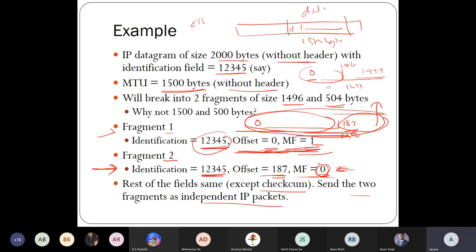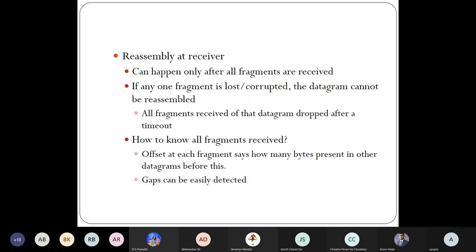Come on, this is simple. Offset is non-zero. Exactly. Okay. In a normal datagram that is not fragmented, offset is always equal to 0. So even if the MF flag does not help me, the offset field helps. Okay. So I can always reassemble irrespective of the order in which the fragments come.